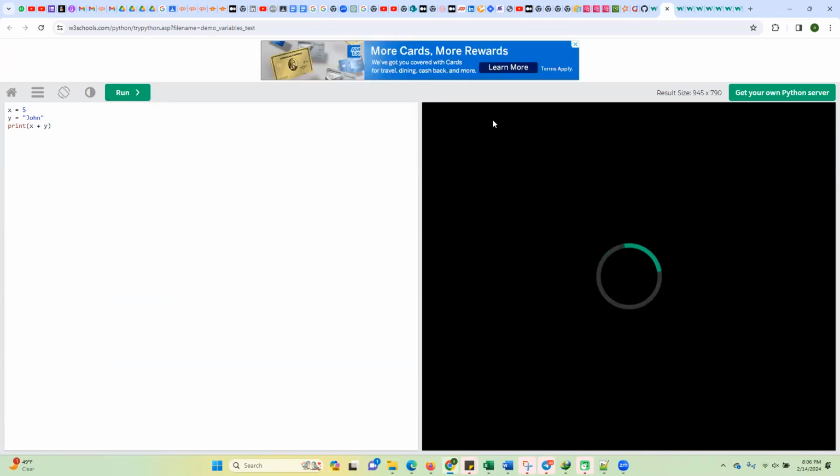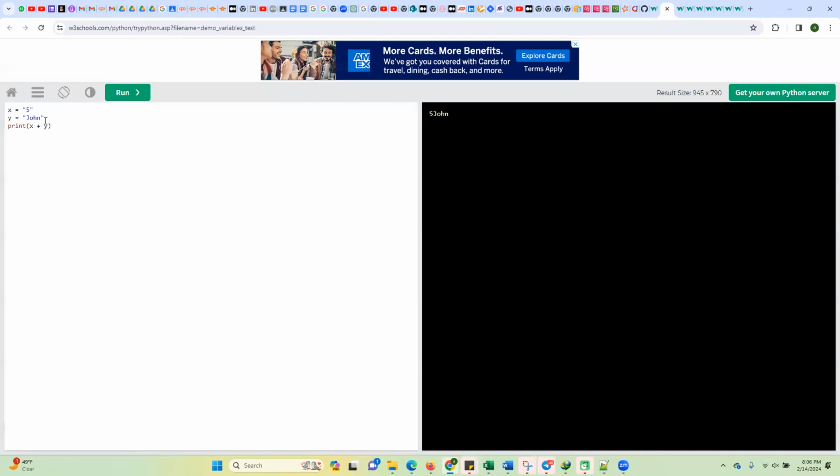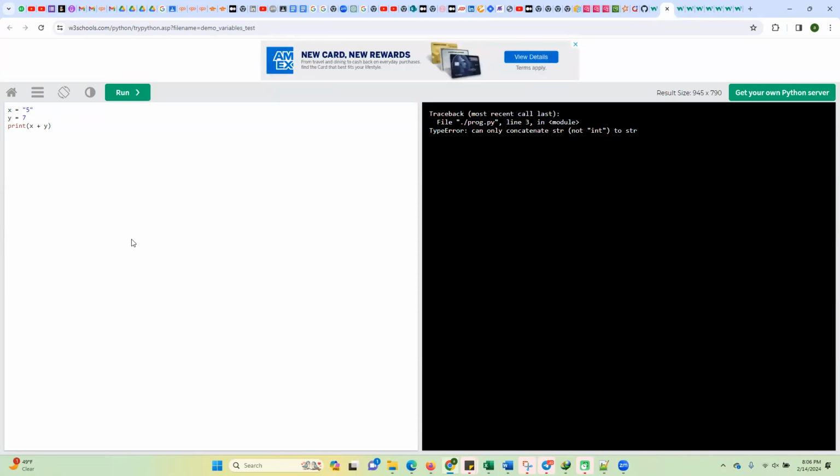It is saying like integer or a string. Okay, if I make it as a double quote, now it's working. If I say like this, so either way I can do, it will not work, right?